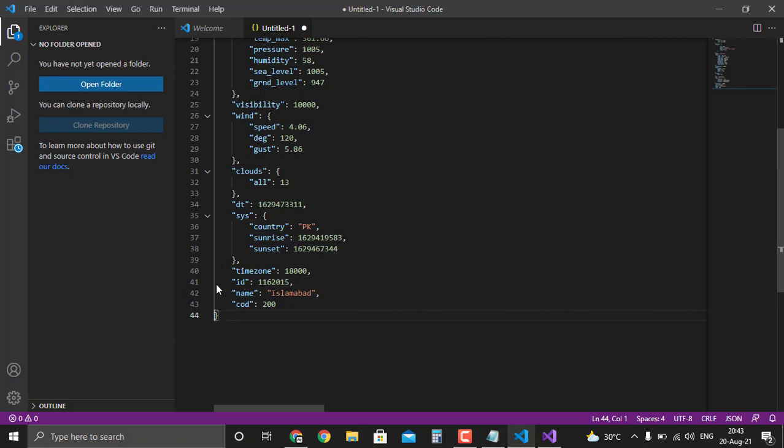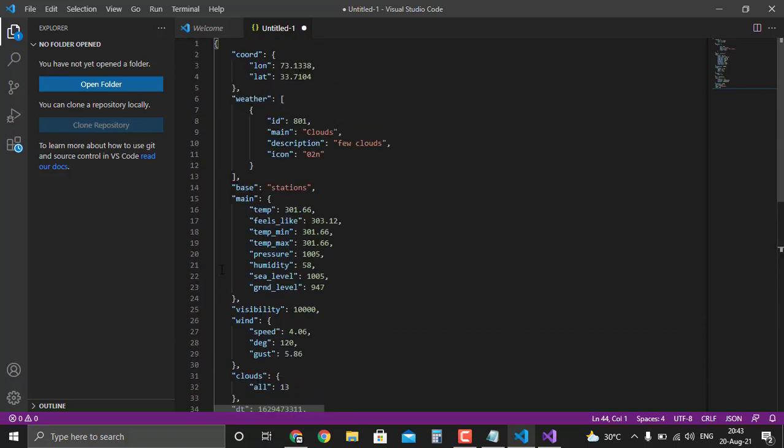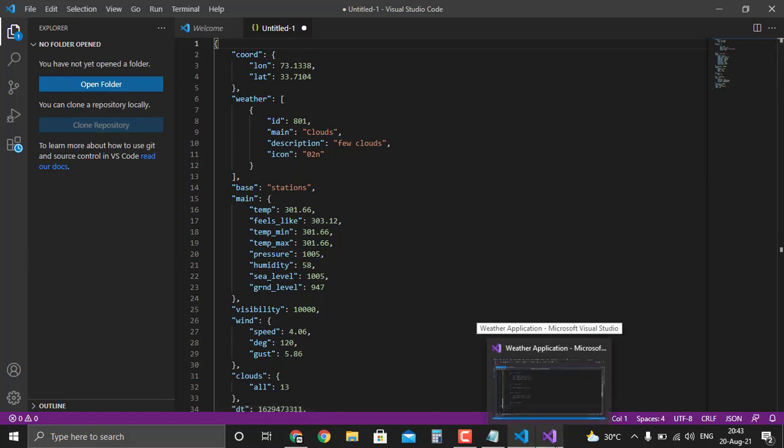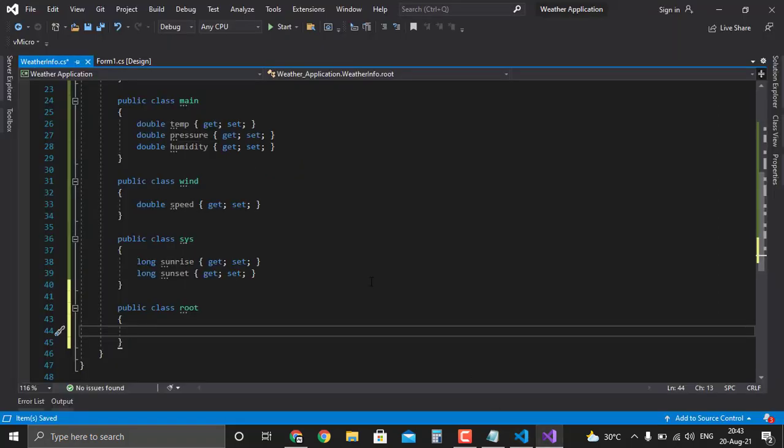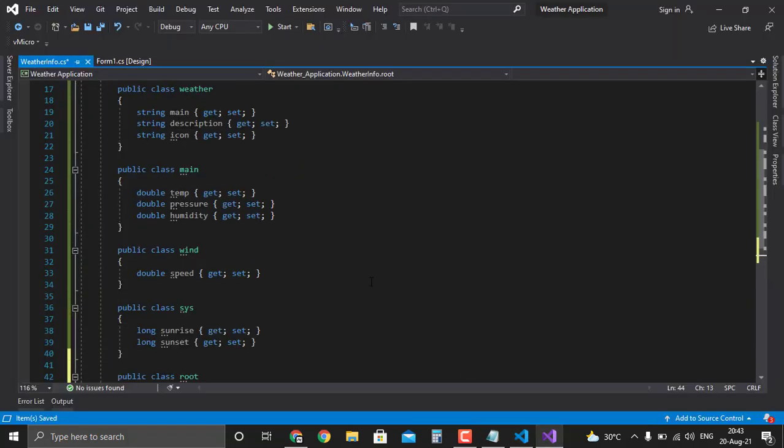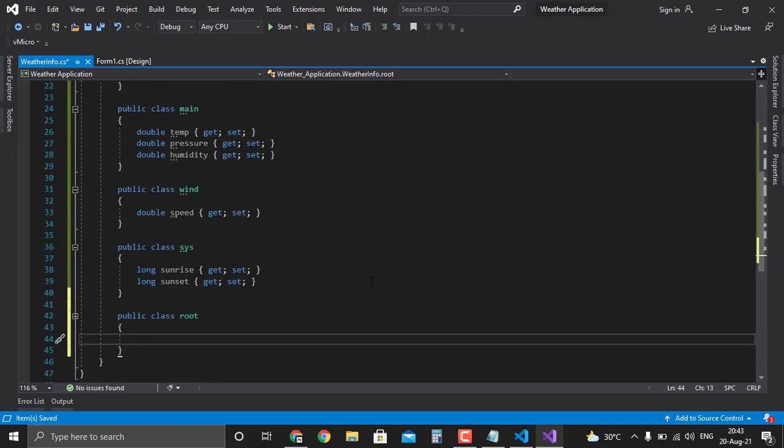So I told you that everything that is before a curly bracket is a class. So it means all these are the attributes of some other class which is not actually named here. So we shall call this the root class, and this will contain all these things that we just created as attributes. So the first attribute of this class is cord.